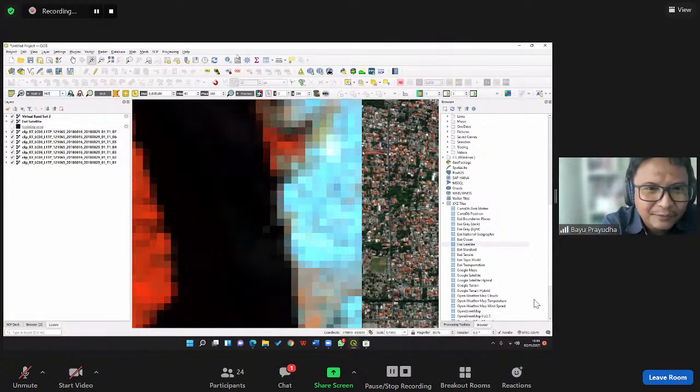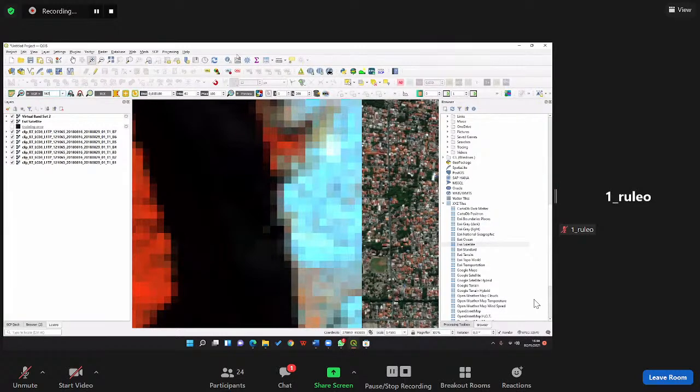So if the SWIR in both band 6 and band 7 combine together and give equal strong reflectance, then the color will be cyan, like you see in the image. So we can conclude that this object should be the built-up area. Got it. Yeah. Okay.